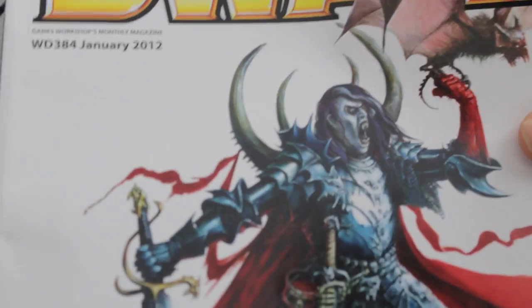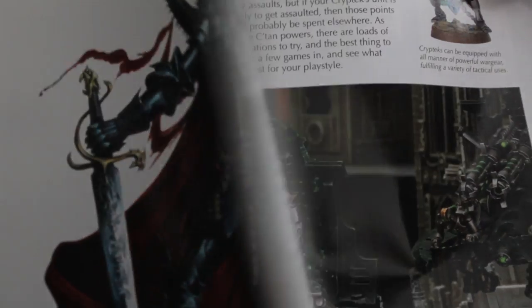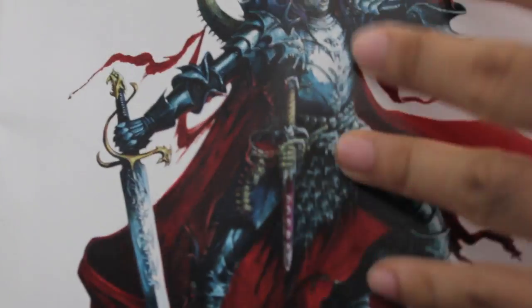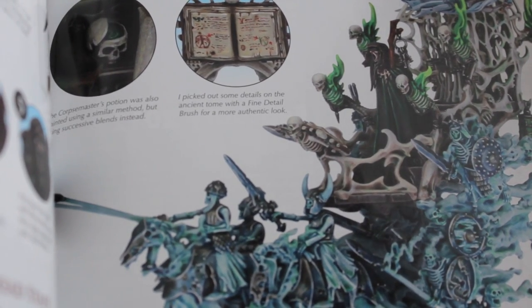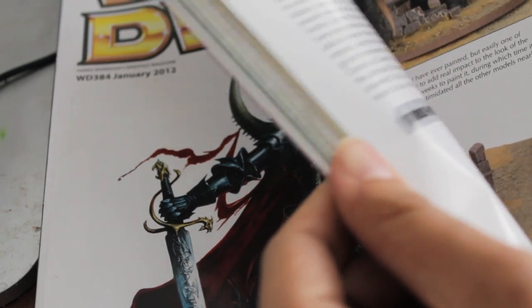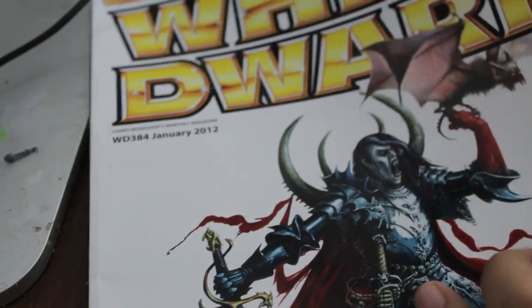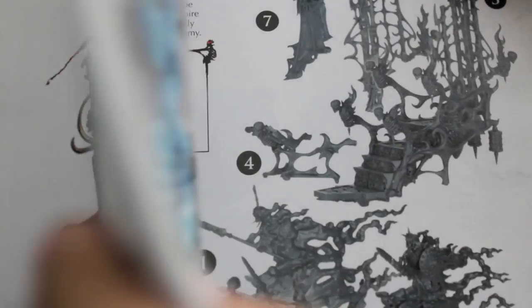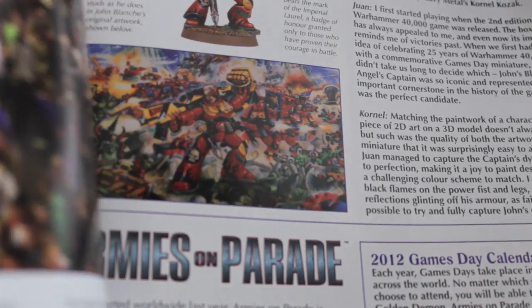This is totally different from a video game where you only need to be by yourself in your room with your controller - you really need to get out there and be willing to be artistic. The next thing you were either pitched or picked up was one of these magazines, White Dwarf. You flip through it and inside you saw lots of pictures of miniatures and the game, and especially with these newer ones, painting guides in the back. You saw how big this game was because there are so many different armies - there's War of the Ring, Lord of the Rings, regular Warhammer Fantasy, and Warhammer 40,000.